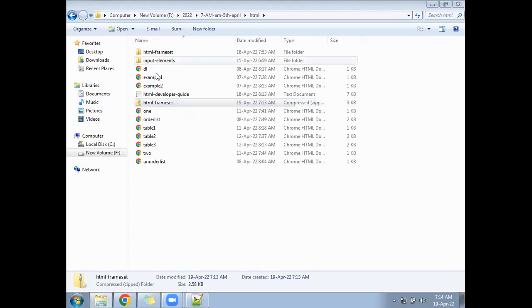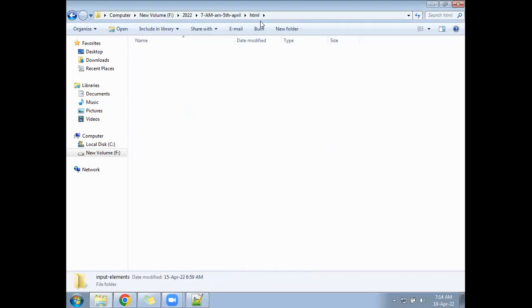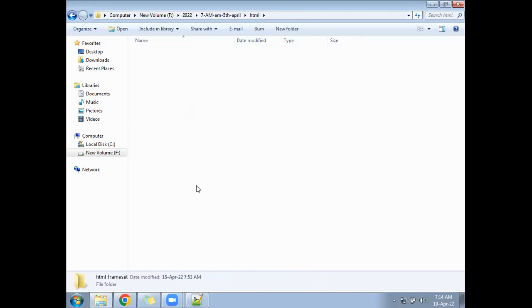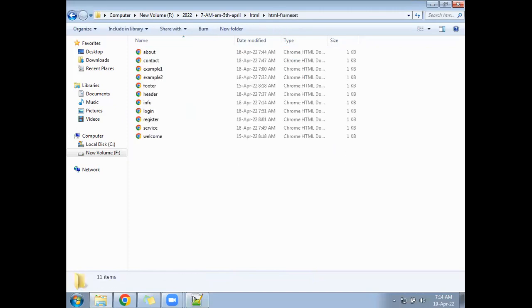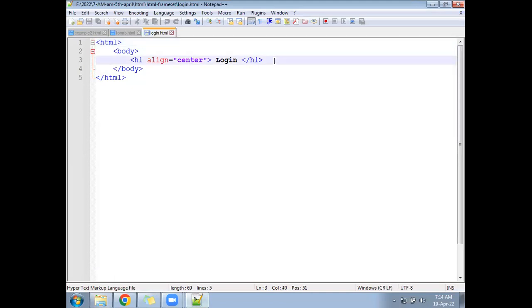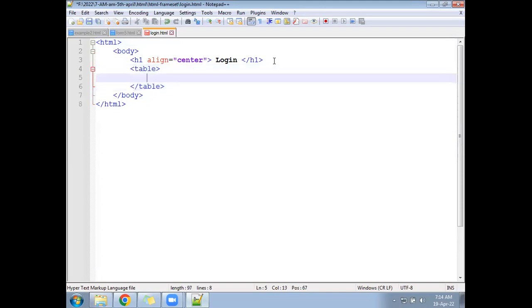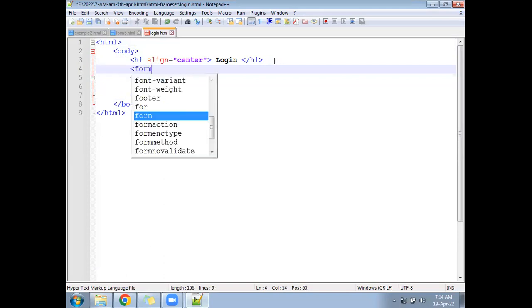Okay, so the login page is there in that same set folder. Open that file and go here and follow one table. This table will be inside the form.